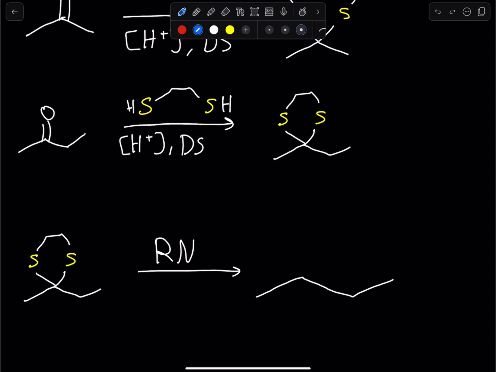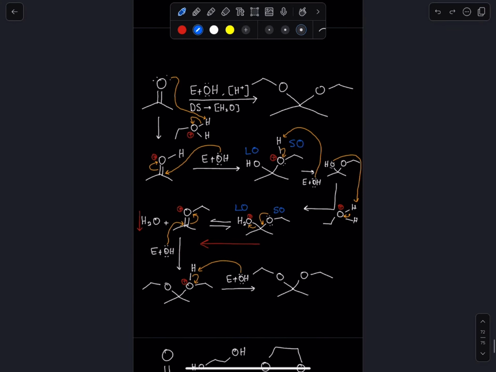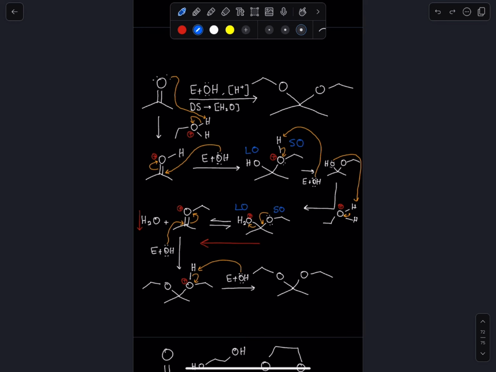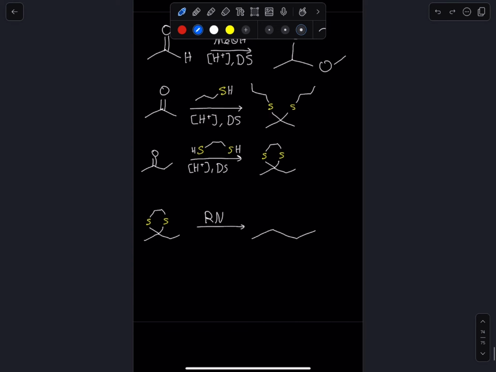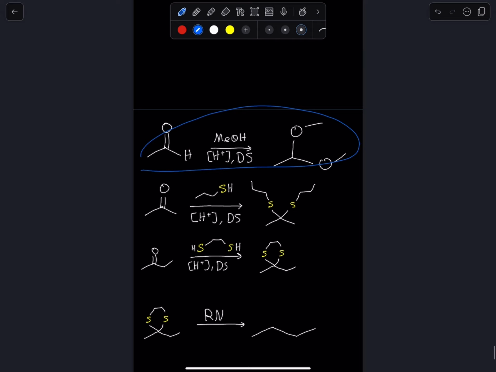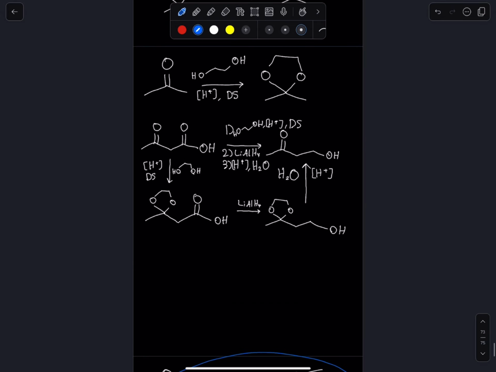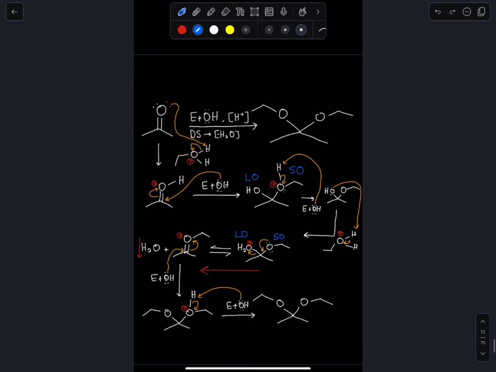And you will see that the same principles come up in many other reactions. Of course, it's modified a little bit, but I hope you can, again, understand the patterns that we saw in this reaction and the things that I explained. So try on your own to basically go through some of the examples we did. So like, let's say this one, and maybe even the sulfur ones if you want, and perhaps maybe this one, and try to draw the mechanism and think of the principles that we discussed over here to do it.